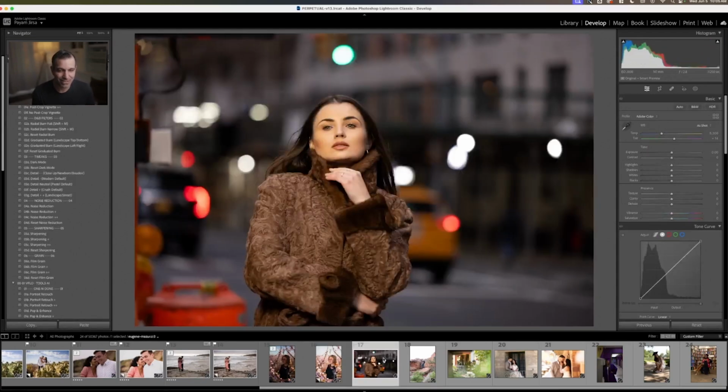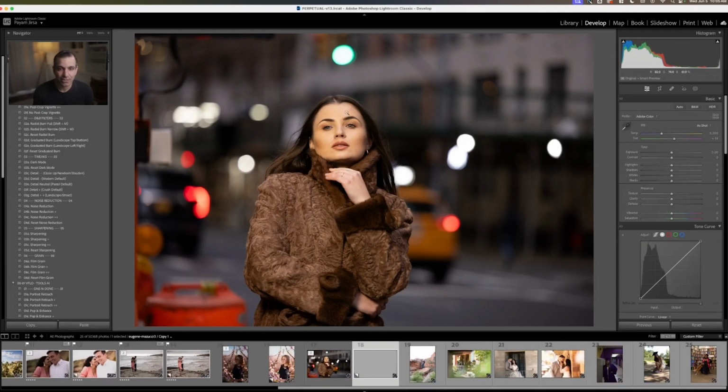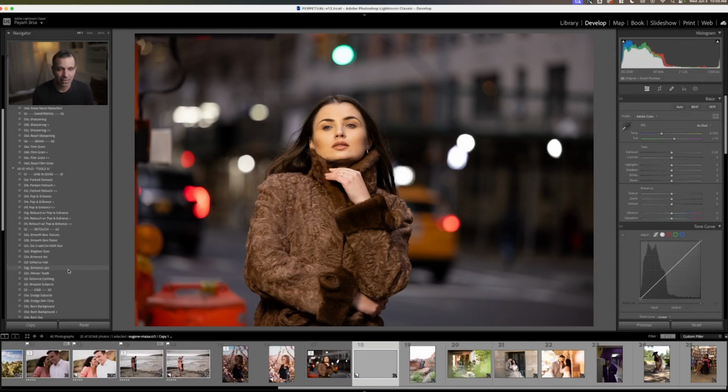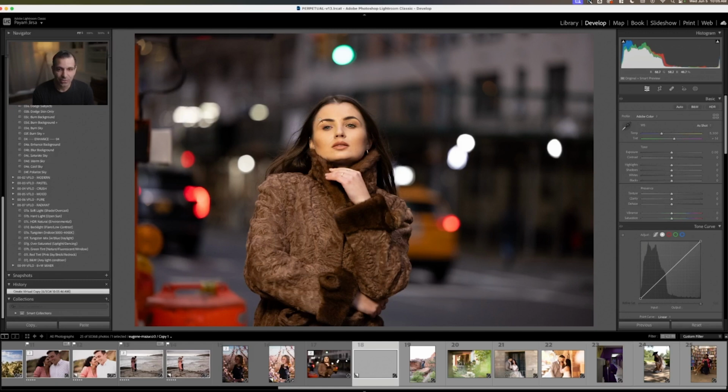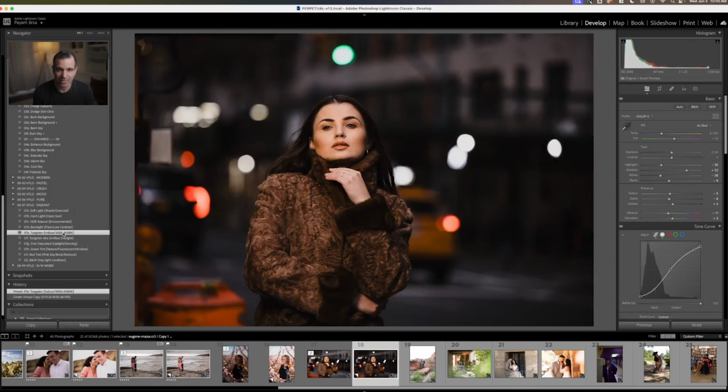This one is from Eugene Mazura. So let's go ahead and create a virtual copy. Looks like there's already some light added to her. So all I'm going to do is, this one looks like kind of a tungsten lighting effect, like the majority of the light is tungsten. So I'm going to go ahead and select tungsten. It kind of helps to even that out a bit. And then I'm going to brighten up for the face.